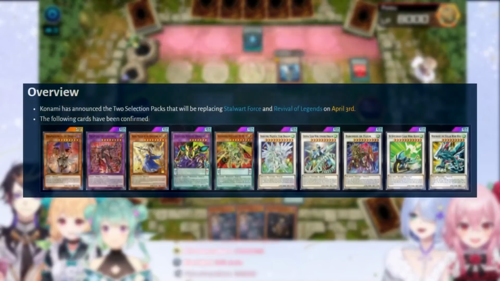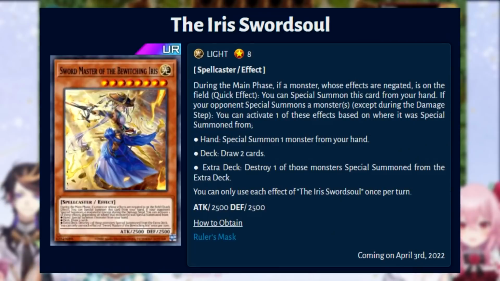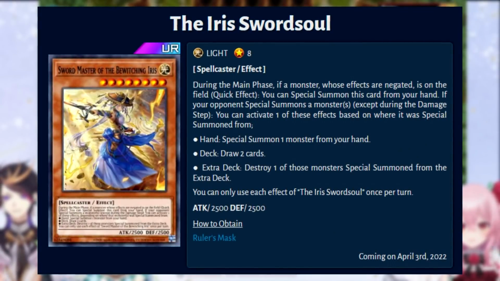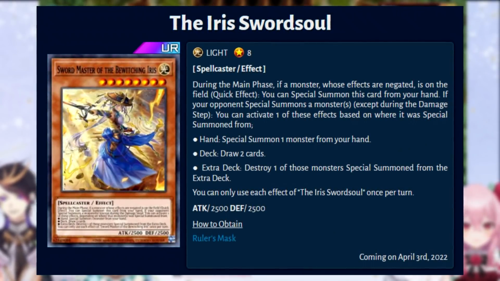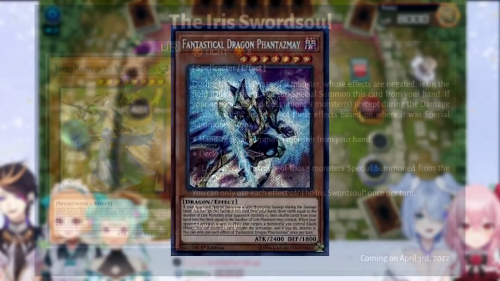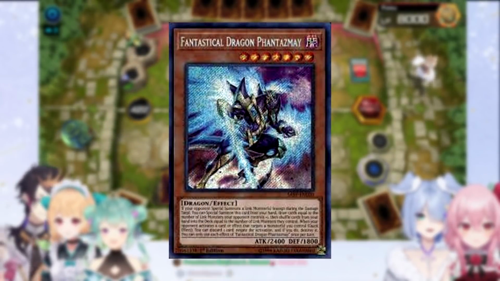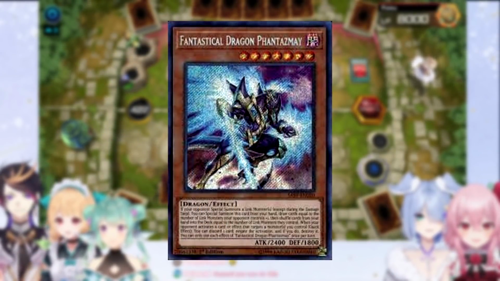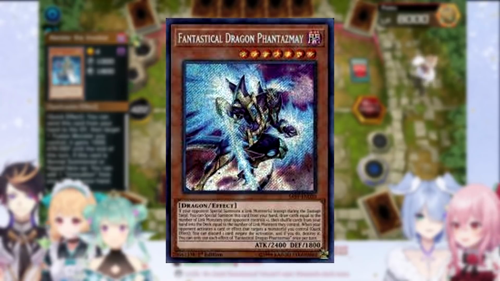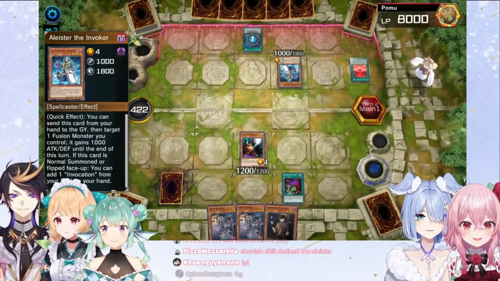Some new URs have also been dropped, and we're just going to go in order, such as with the Iris Sword Soul. It is a cute going second card as well as a hand trap, but it is unfortunately way too situational in regards to its applied effects. It really reminds me of a much worse Fantastical Dragon Phantasme, a card that only really ever saw niche play in decks where its body had inherent synergy, such as in Dragon Link, or in very slow mid-range / control formats such as Toss. I don't think with Drytron flying around, we're in a control format.